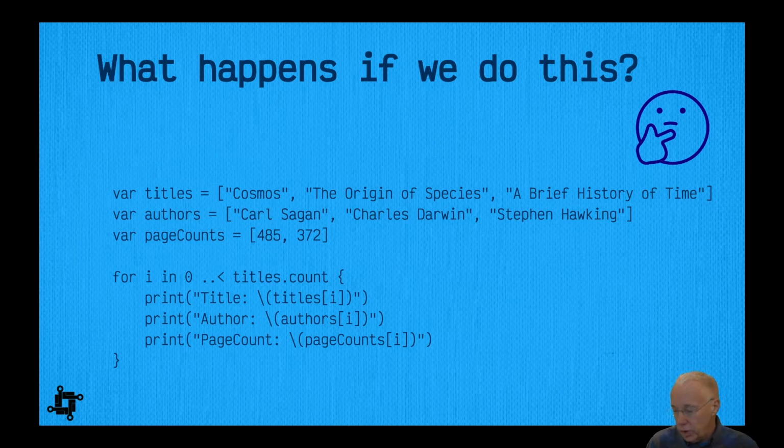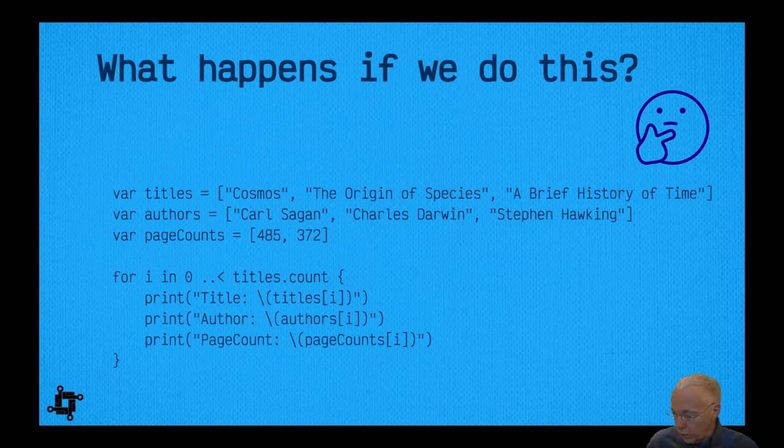So what happens if we do this? We add in a new book, The Origin of Species, written by Charles Darwin. We've added those in, and then we get interrupted, and we think, okay, we've added this book into our list of all of the books that we have in our library, but we didn't update the page counts down here. Because we didn't update that, we have an array here that has 3 elements in it, another array of 3 elements, and here's an array of 2 elements. And so things don't match.